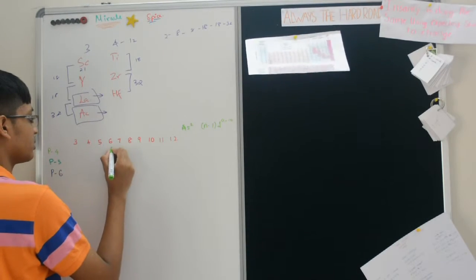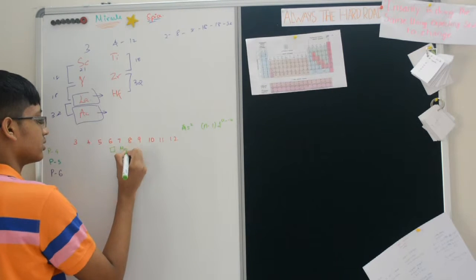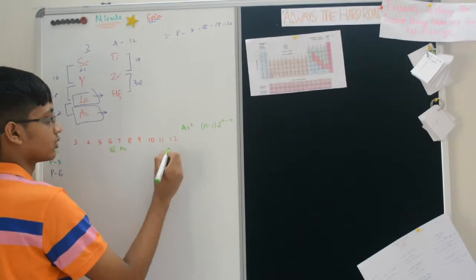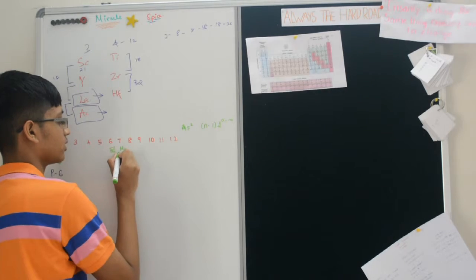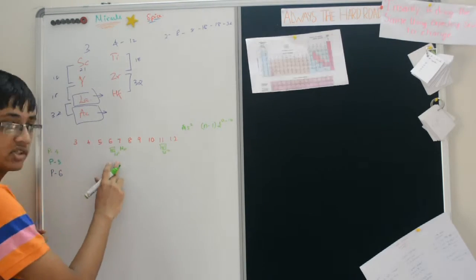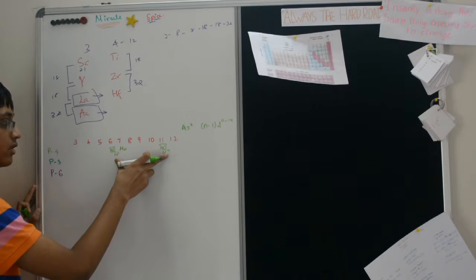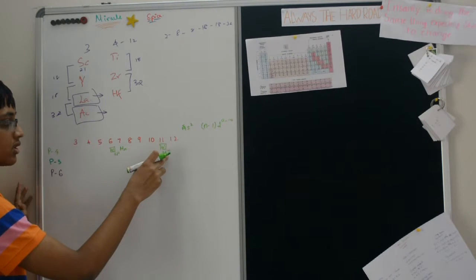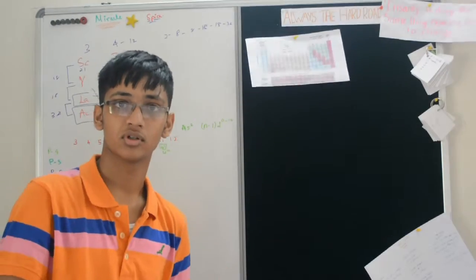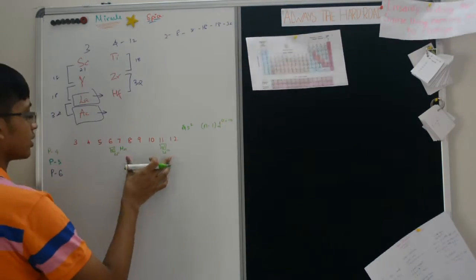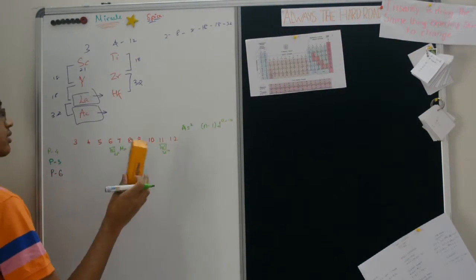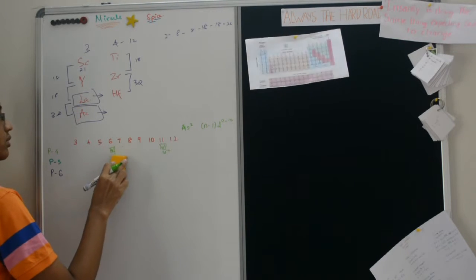So here you have to remember a pattern. Here you have manganese, and the one before manganese is chromium. Now chromium has 4s1, and that's the only thing you should remember, and it has 3d5. Similarly, this one is having 4s1 and 3d10. Now it is having 3d5 and 3d10. As you can observe, it is half filled in this case, and it is completely filled in this case. So one electron will go from the outermost 4s orbital and enter the 3d orbital to make it more stable, in a sense. Okay, so this element is chromium, and this element over here is copper. That's one thing you should remember.